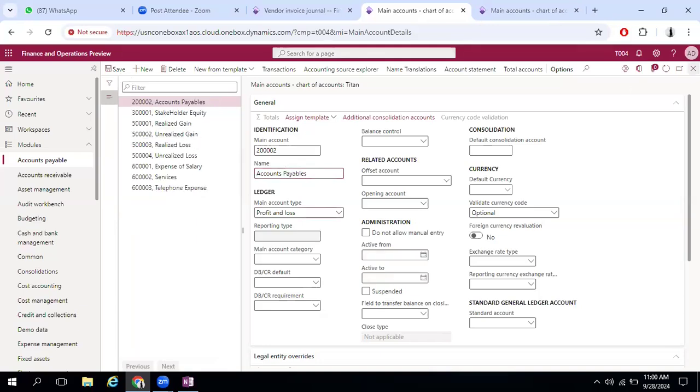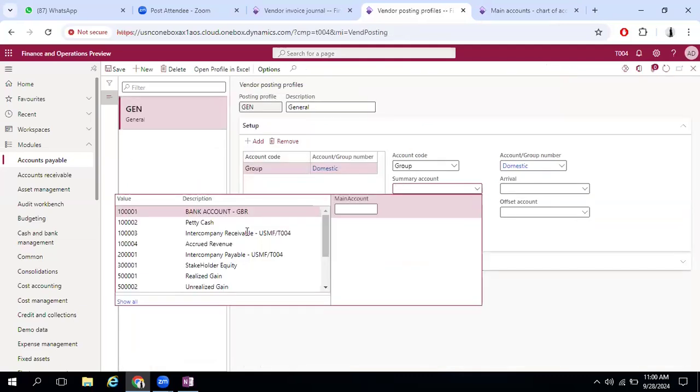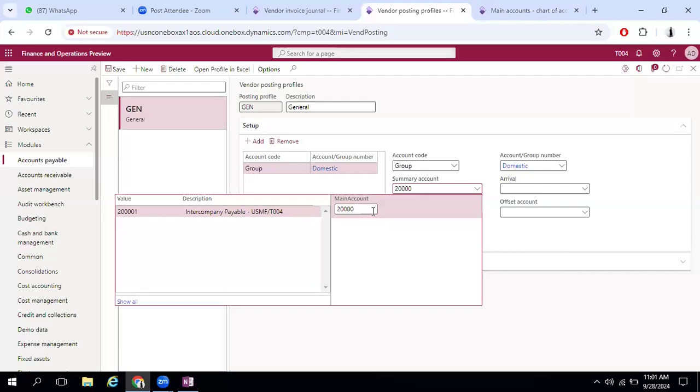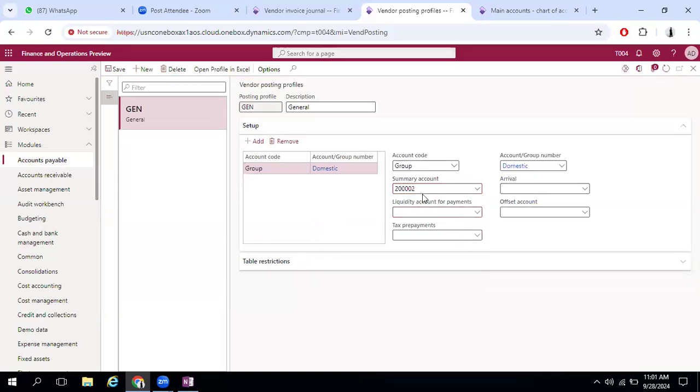Now I will close this form and go back. I will use the group for this, accounts payable. I think it is not refreshed. So 2000, how many zeros? Four zeros are there, then I have created 2, not 3. It is now saved.